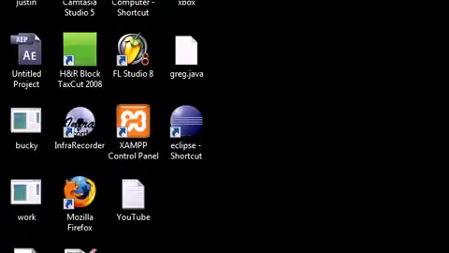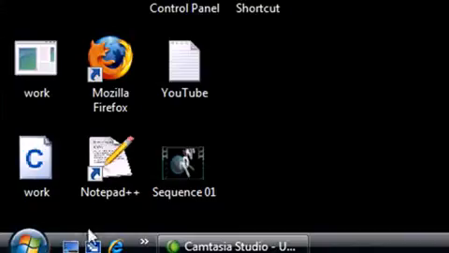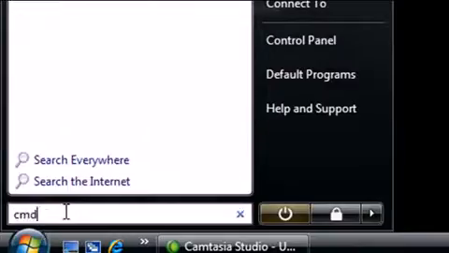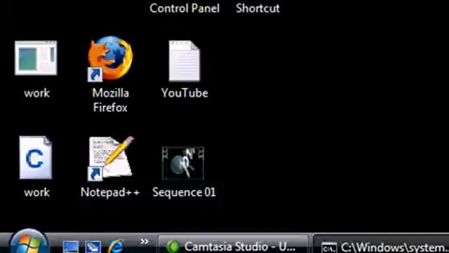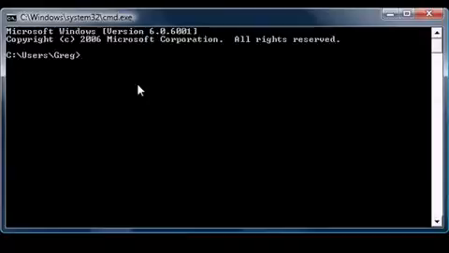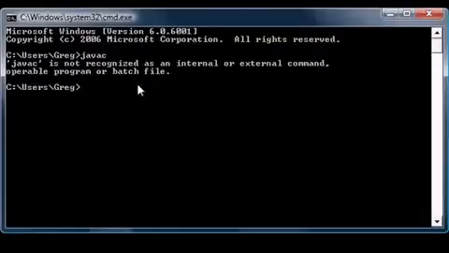Now let me show you guys what the Java compiler is. If you go to your start menu, then press CMD and press enter, your command prompt is going to come up. Now what this allows you to do is have access to your Java compiler, and again, like I said before, the Java compiler allows you to transfer code that you can understand to code the computer can understand, and that's what we just downloaded. So let's test it out. javac, press enter, nothing's working. And nothing's working because the Java compiler, you have it downloaded, but whenever you try to use it, it doesn't know where it is. So let me show you guys how to do that.